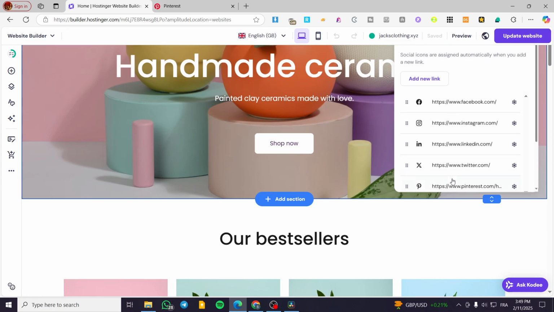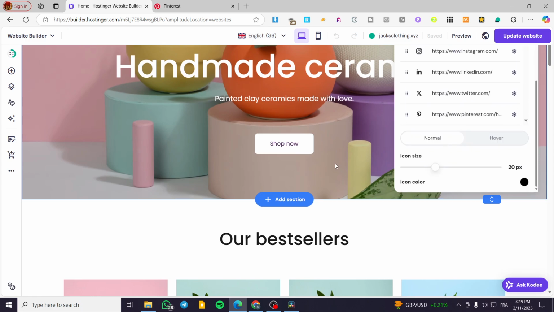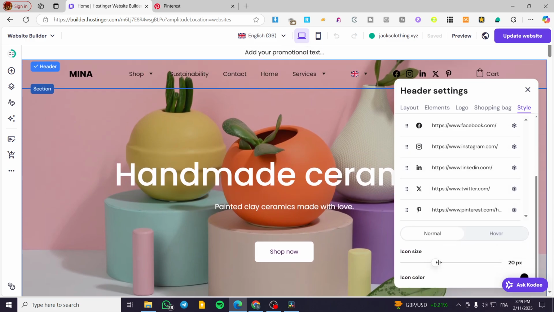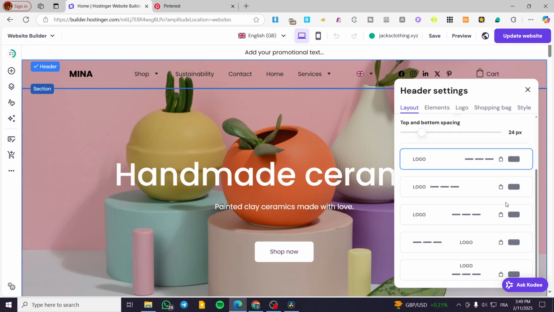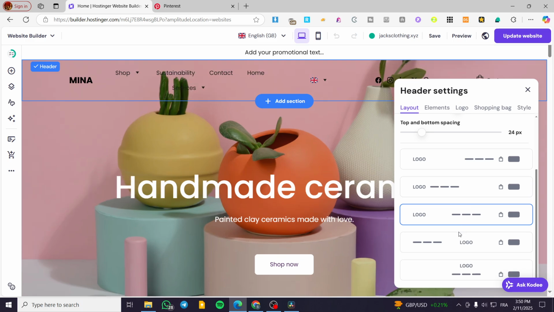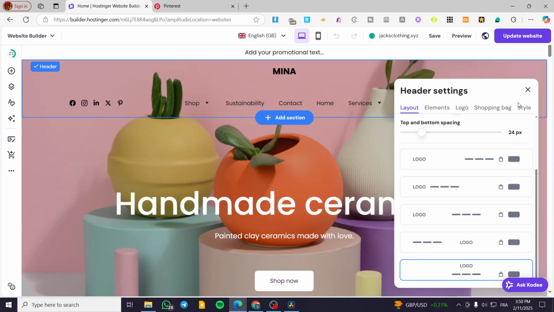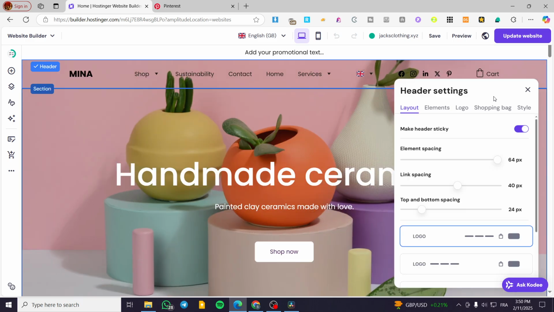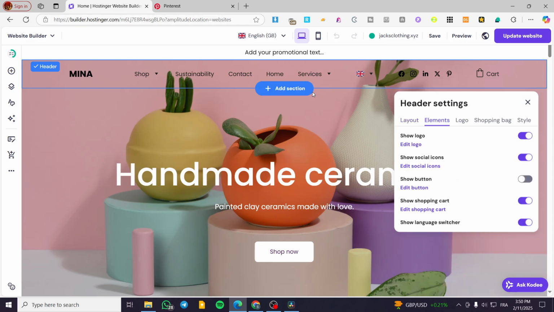We can modify, for example, the icon size, as you can see, and also the colors. So we can increase the icon size a little bit, make them like that, or change the icon colors. Also, you can change the layout of the icons by putting them right there, or you can move them away if you want, and then with that, edit only the header. Basically, that was pretty much it.